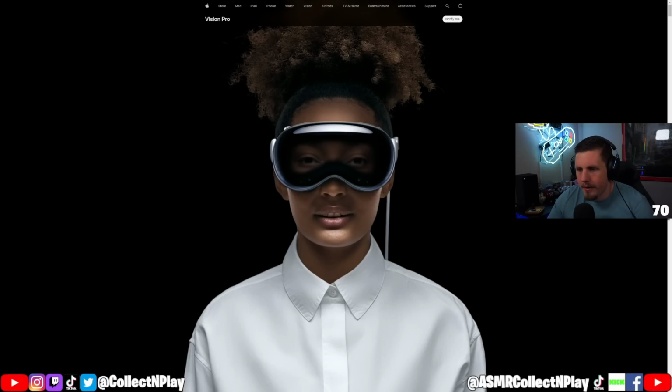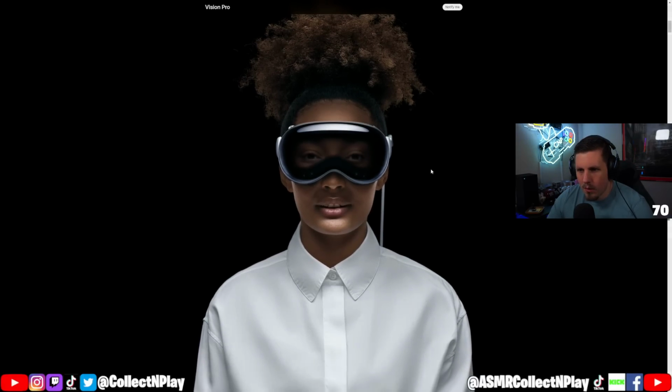Man, I don't know what I'd do without coffee, but here we have the Apple Vision Pro being modeled. And one thing that you'll notice right away is the translucent goggle. It's a very unique look. I feel like this is the first time that we've seen something like this. I could be wrong. I don't know about the Meta Quest or the Oculus, but to my knowledge, this is the first time that we've gotten almost like a pair of sunglasses in goggles form. It's pretty cool. But we're gonna just start scrolling.